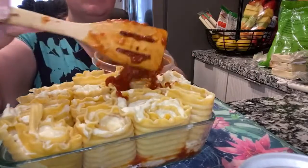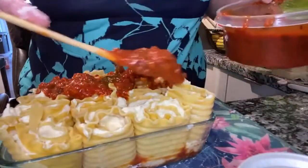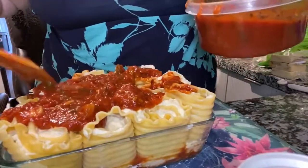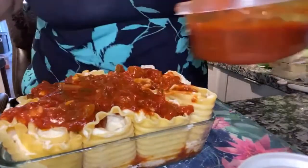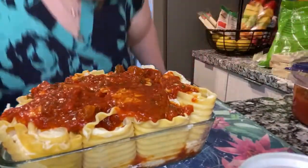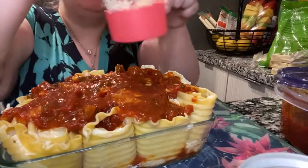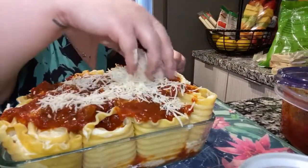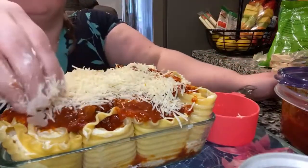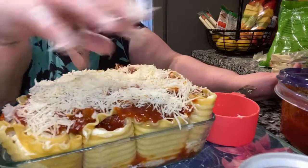And then I'm just going to put a little bit of sauce on top. Oh, this looks so good. All right. And you know how we have that leftover cheese? Oh, yes. We're going to put that on top. Leftover Italian cheeses. Oh, my gosh. There we go. And everything's cooked. We're just going to cook this until the cheese melts.